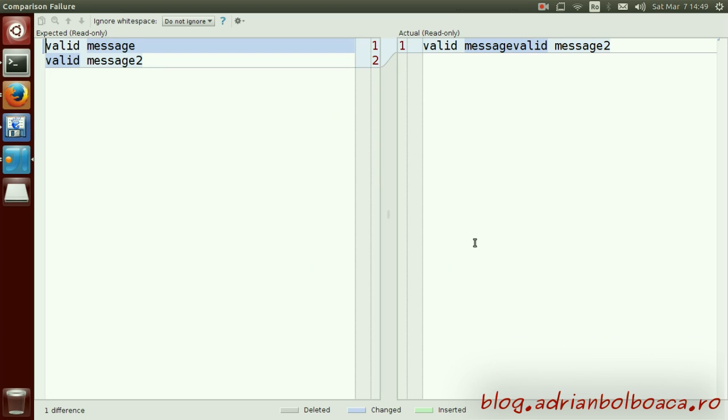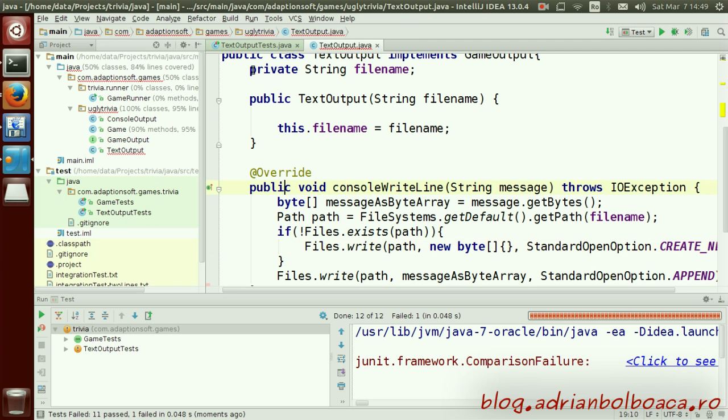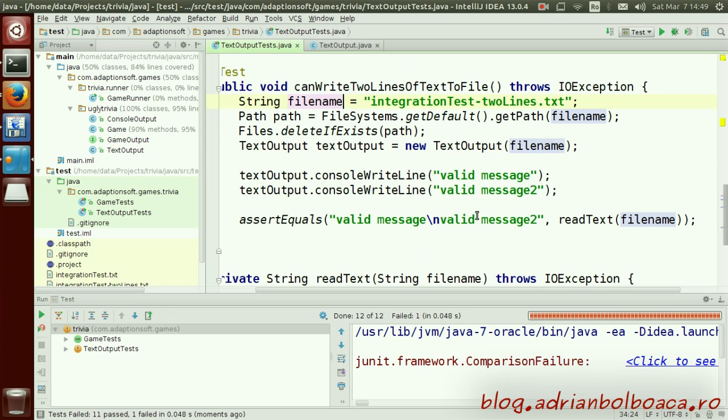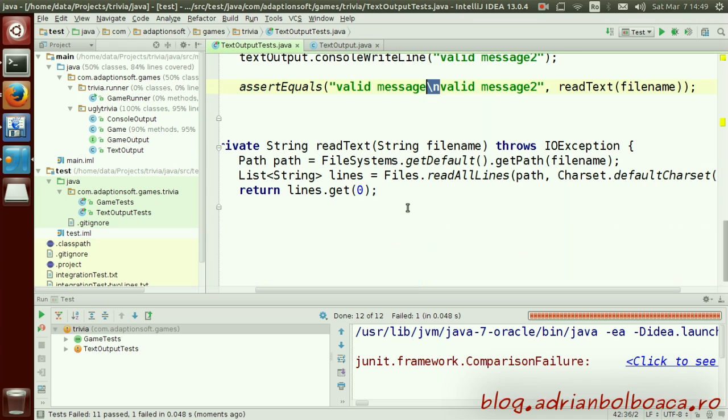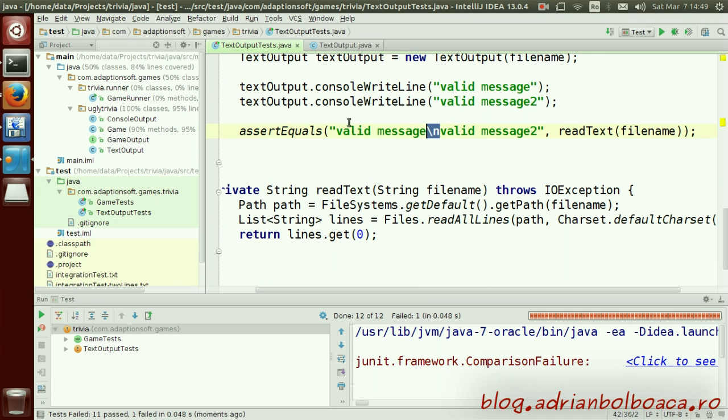Okay, so this isn't working. I have it actually like this. Why? Because I expect to have a new line here. I don't have it.